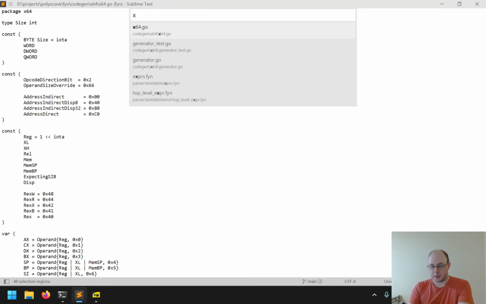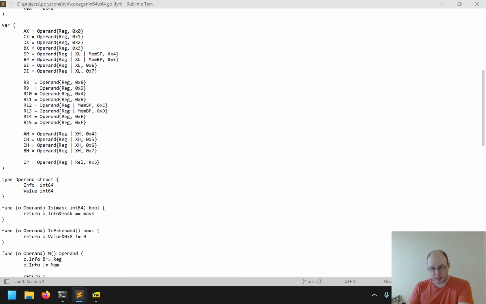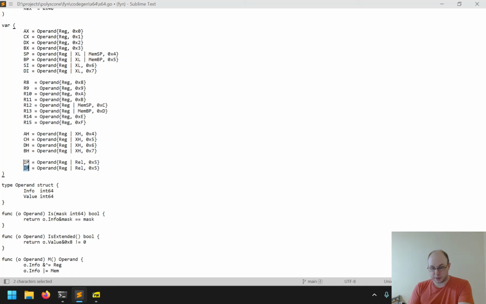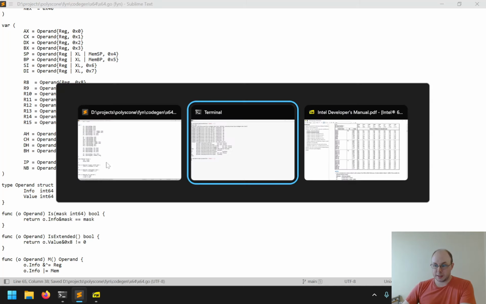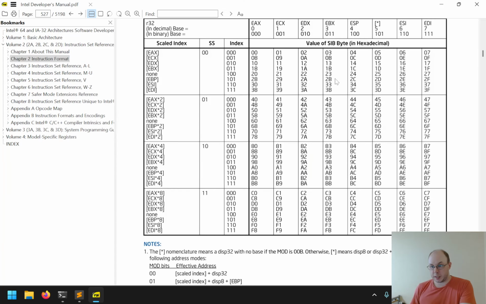So we're going to find those now. So we need a new register called NB, and this is a special placeholder one for no base, so I'll mark it as no base. And no base is the same as BP because it's this asterisk column up here, which is the value 5.